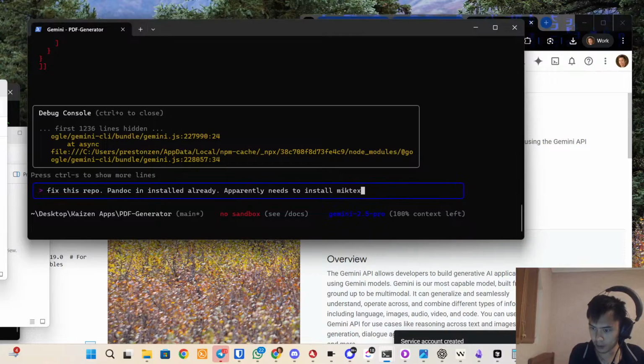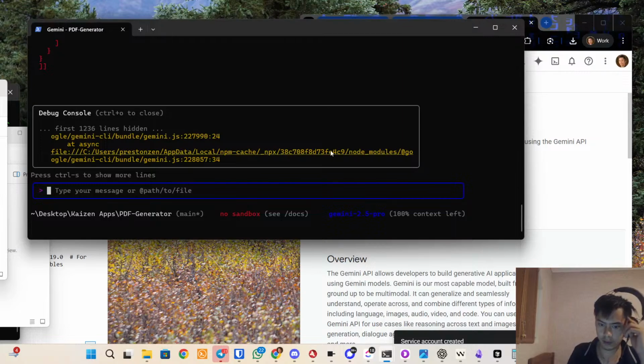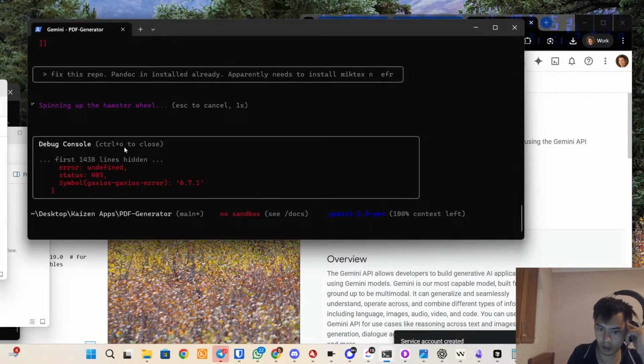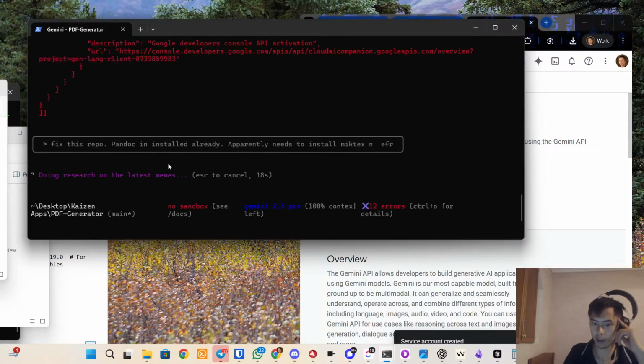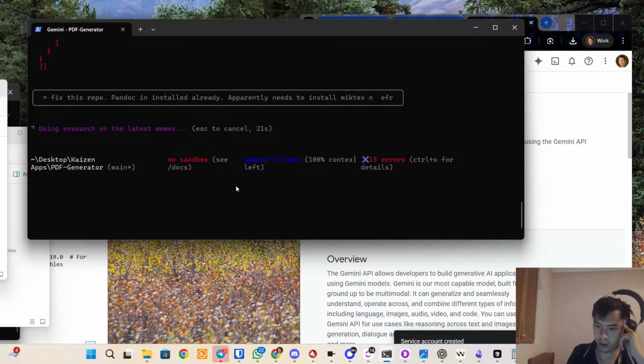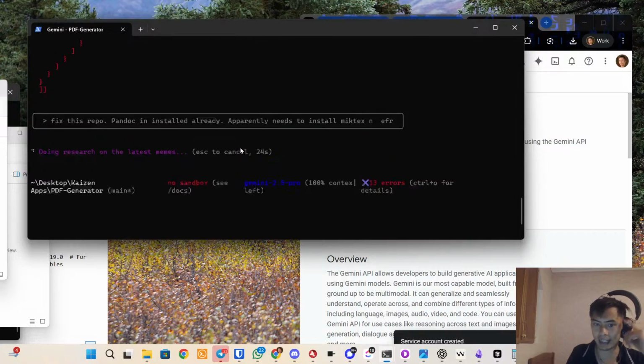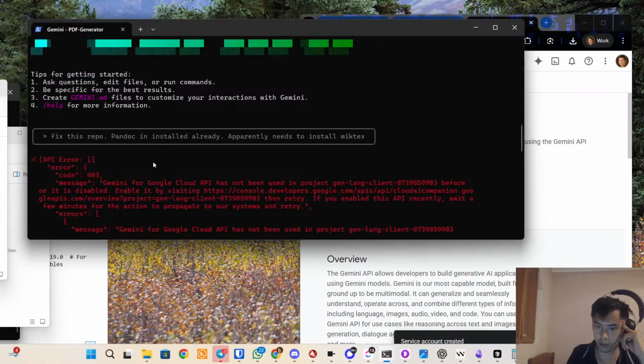Something's happening. Alright, what happened here? Strange. I think these are errors within itself. I just don't have permission apparently, so that's probably what it is.